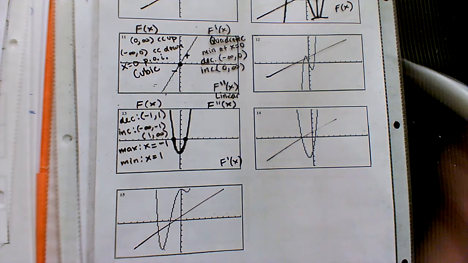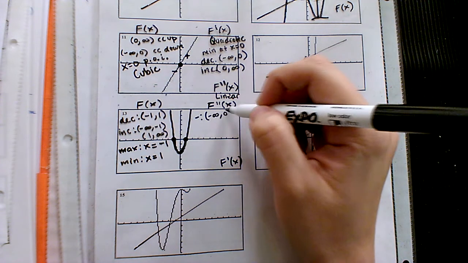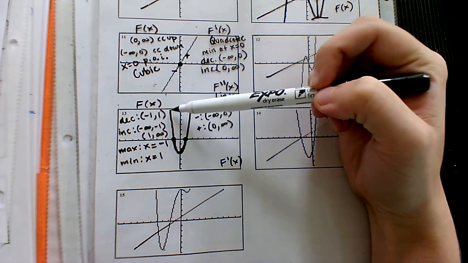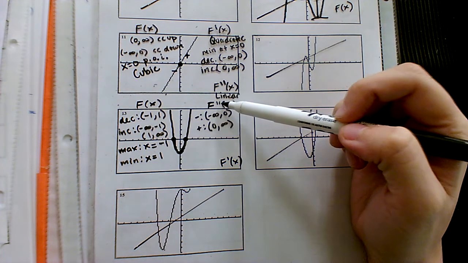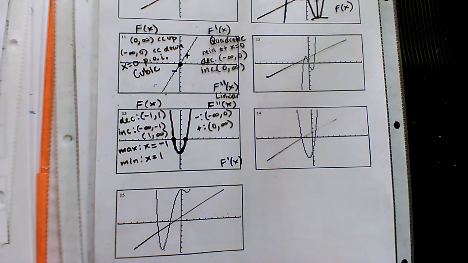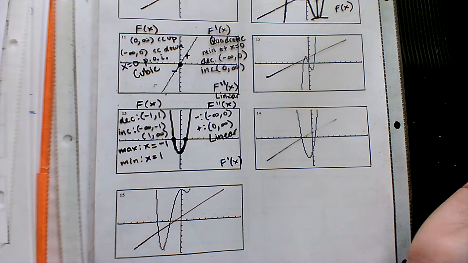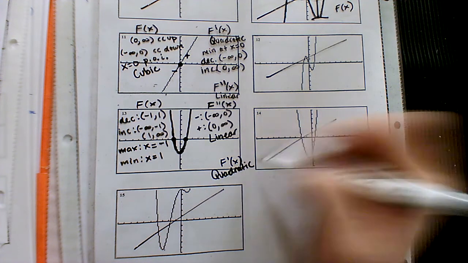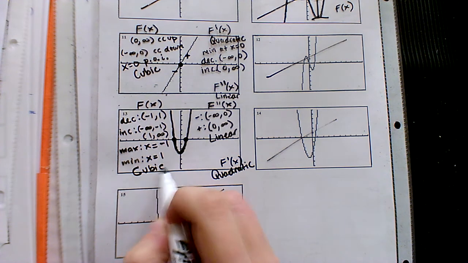Good, Addison, yeah. All right, how'd you get negative and positive? Those are great. It's decreasing, increasing. It's the slope values. Good. So the second derivative is the slope of the first derivative. We got to analyze where we're increasing and decreasing. Good. And what was the last one you said? It would be linear. How'd you know linear? All right. So this derivative graph is quadratic. So the second derivative would be linear. So then the original function is cubic. Good.